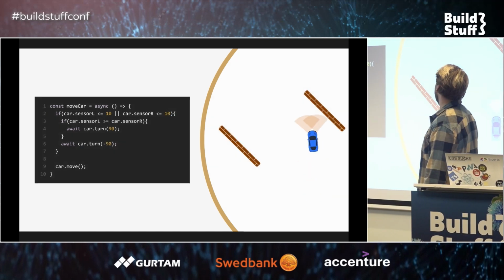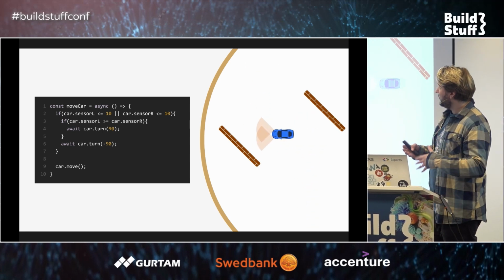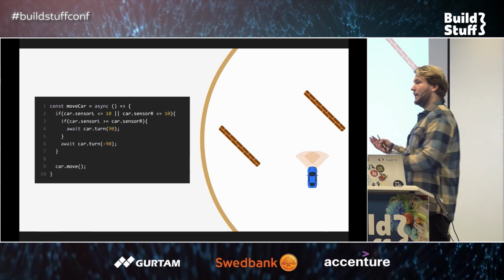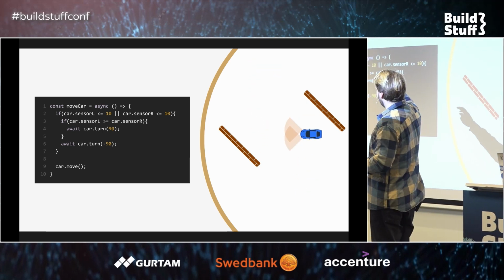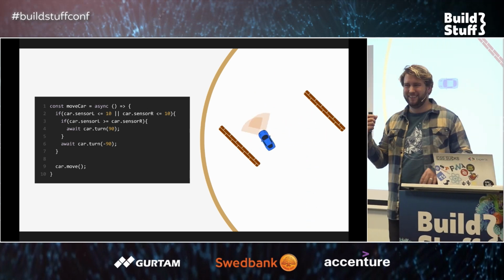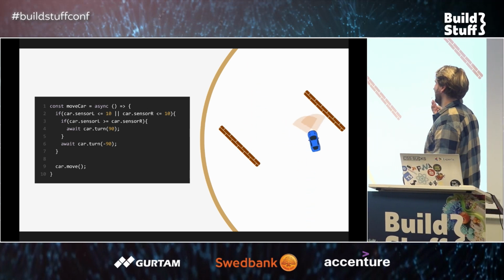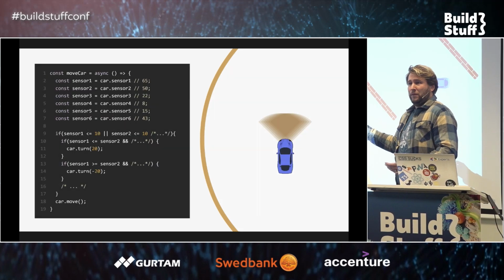Let's add more sensors. We have 2 sensors. So now we are actually able to see whether the object is on the right side or on the left side, and we can then react accordingly. Our code on the left-hand side is a little bit more complex, but I mean, it's fine. The problem here is that with 2 sensors, we are not really able to identify objects in front of us. Let's add more sensors.